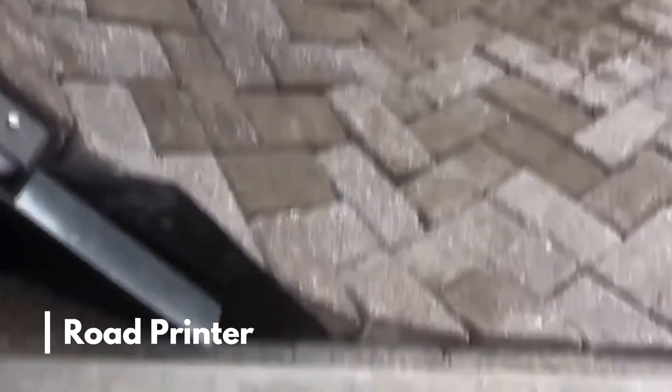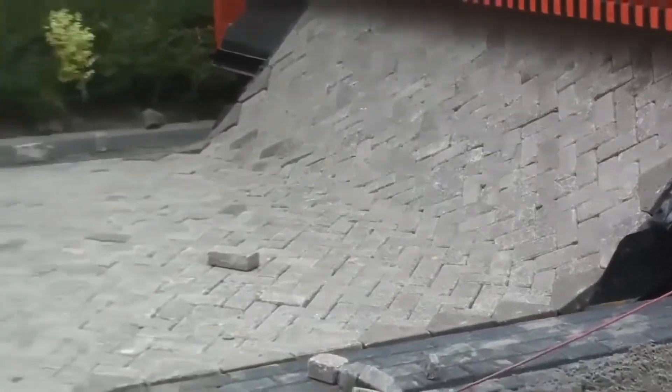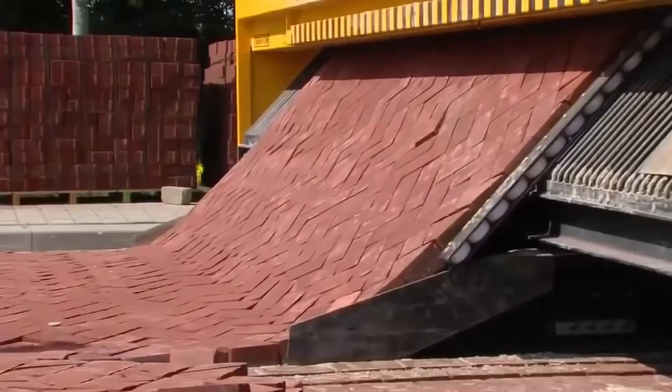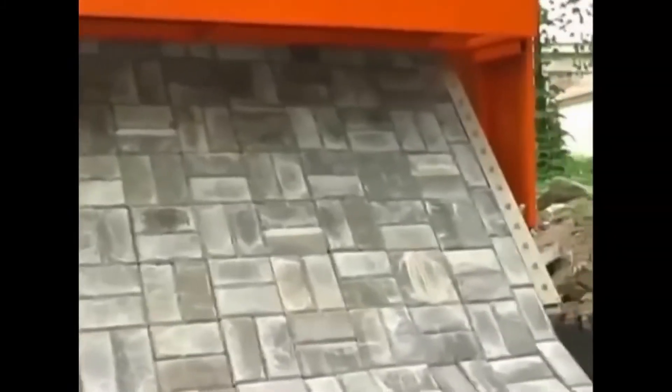Number 5: Road Printer. This incredible road printer, manufactured by a company called Road Printing Systems (RPS), is literally the next best thing in bricklaying labor, freeing bricklayers from the tedious and time-consuming labor of laying several meters or even kilometers of road brick by brick. The machine enables you to pave a complete road of up to 6 meters wide, all through an ingeniously configured method. The whole process cuts total time consumed by five times and reduces a significant amount of physical labor as well.